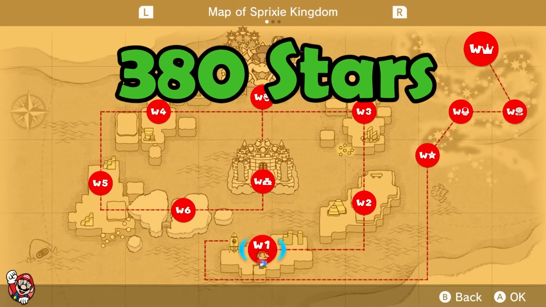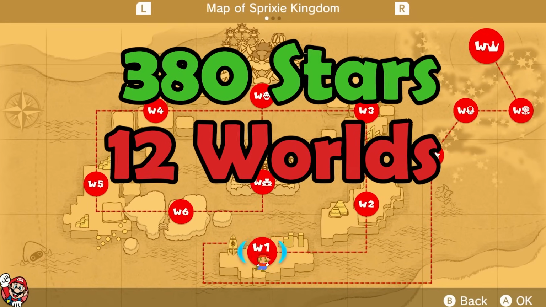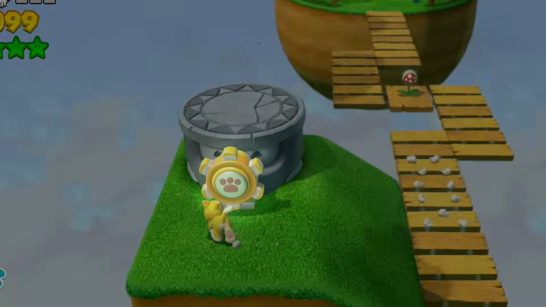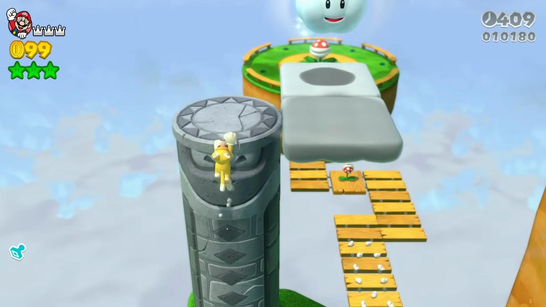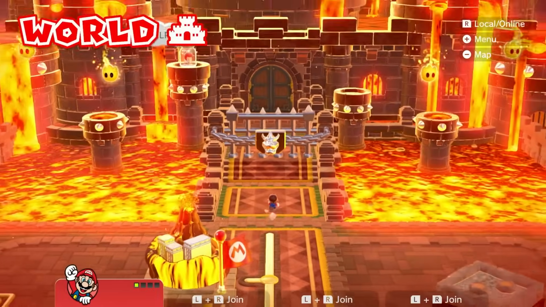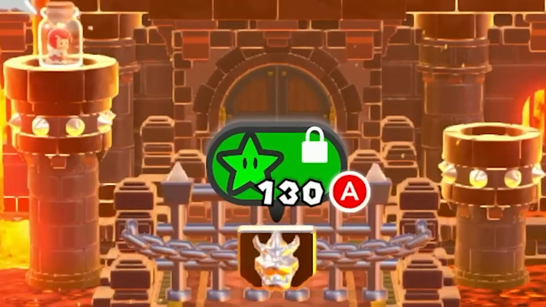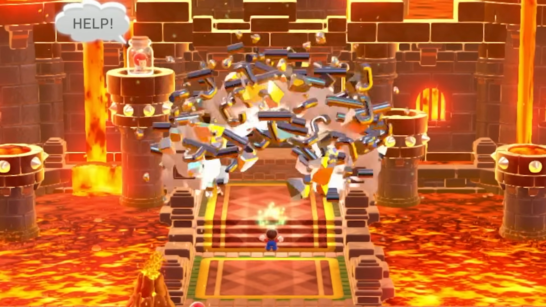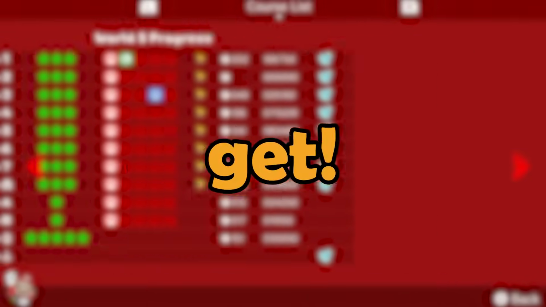There's a total of 380 green stars throughout the 12 worlds and 117 levels. Multiple sections throughout the game are made specifically for a certain power-up, meaning that we could be stopped dead in our tracks at any point if just a single level can't be progressed without a power-up. Not to mention the many barriers that require a certain amount of stars before you can progress, which could also end up leaving us with only a few stars in total. Anyways, let's see how many we can get.